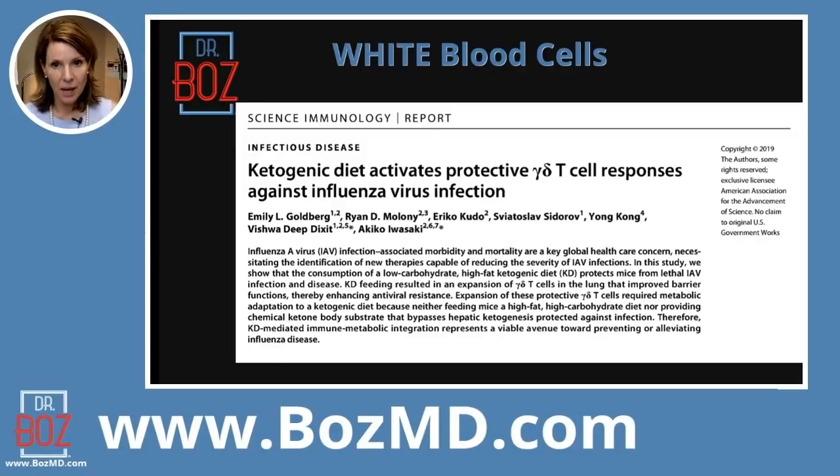This study was specifically looking at taking mice and doing a really cool way of keeping the carbohydrates similar, keeping their weight similar, but having one group be in a ketogenic state and having another have ketones flowing — but they weren't metabolically making the ketones themselves, which is different. That's like drinking ketones versus making ketones. Making them yourself is the most robust health that we have, but you do increase ketones when you swallow them too.